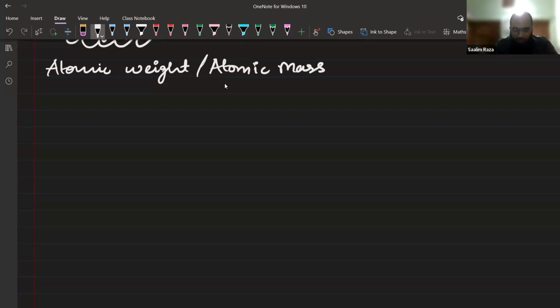Now, think in terms of an 8th standard student and try to define atomic weight or atomic mass just by looking at the word. If an 8th standard student does not know too much about atoms or mass or weight, he sees the phrase atomic weight, atomic mass. What would he think? At least he would understand something if he knows English, like atomic. Anyone want to attempt? The weight of the atom. Yes, that's right, exactly correct.